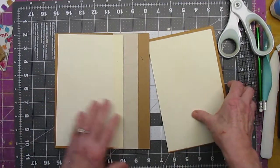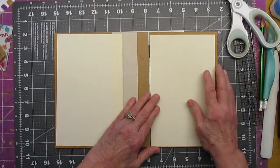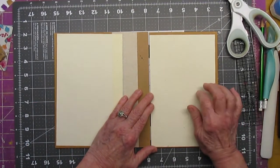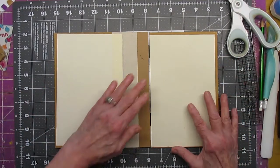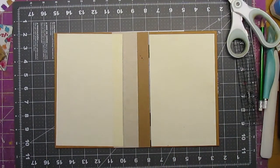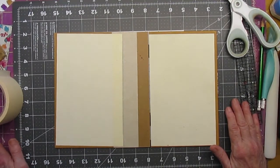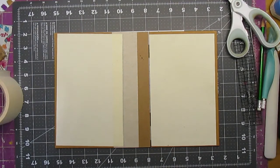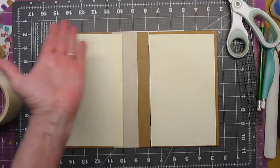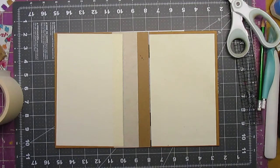It doesn't look exactly kosher there, but... I think this will be the Betty, my next journal. I think this is a good cover. I've made the spine two inches — I better explain that. I found that three signatures is a good number for me. And my last journal, the Greenwood Indy, had three signatures and it was a two-inch spine. It's pretty much Pac-Man, but not too bad — I think the closure will take care of that.